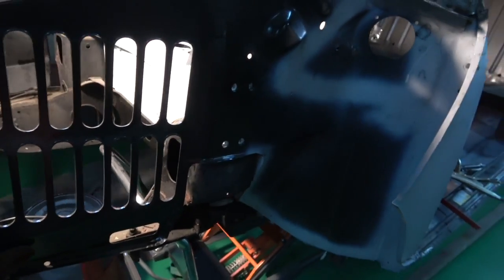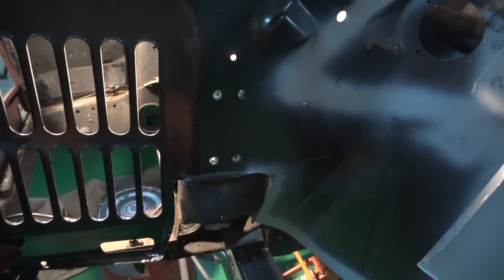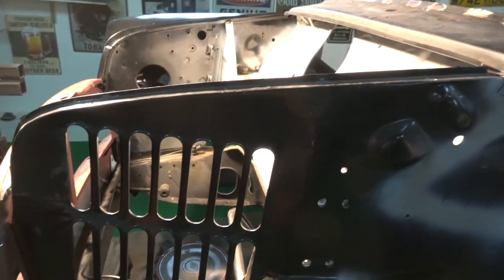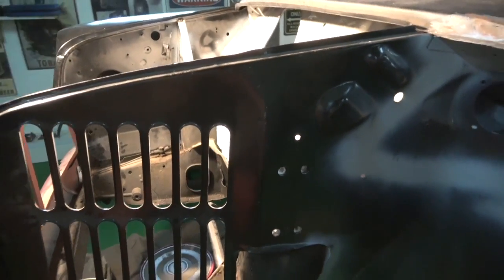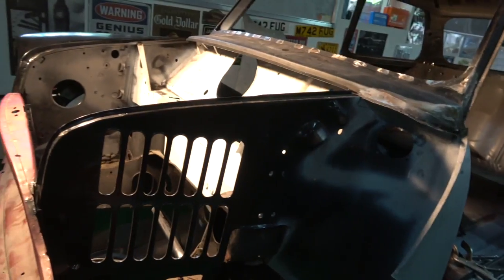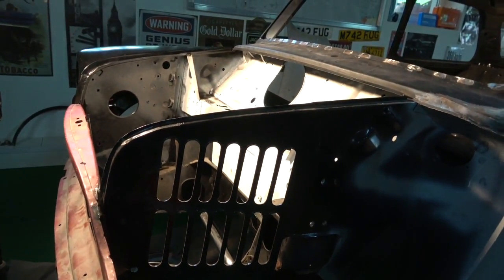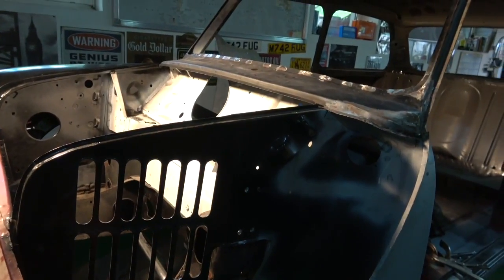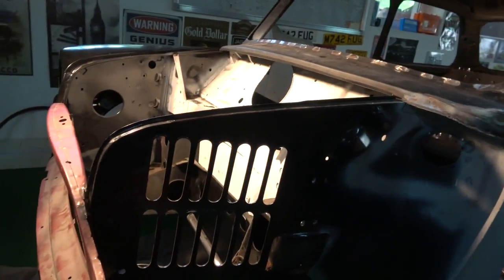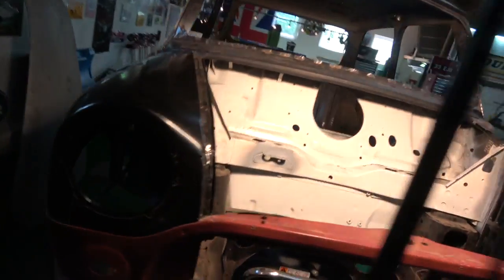As you can see, this is an older style mini - the radiator, not the electric fan style. This is an '84 - that one over there is a '94 and this is an '84 coupe. But this was the last of the carbureted versions that went on to the MPI or the SPI after this one. Anyway, you can see it all fits on very nicely, it's going to be a nice fit.